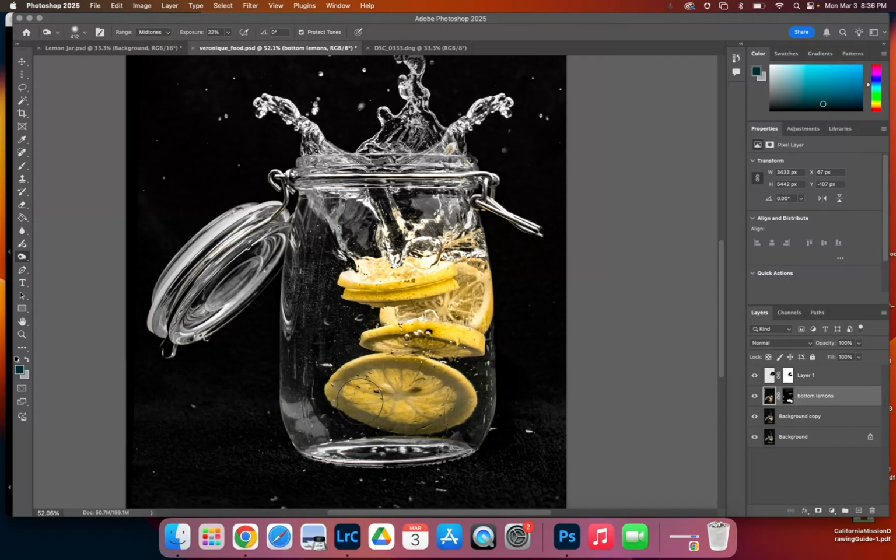So once I've got my shadows done, I can now go to my midtones and I can kind of darken my midtones in particular areas. And I don't want to do too much because I don't want to darken my image excessively, but I do want to create a little bit more contrast. And I can even darken my highlights.